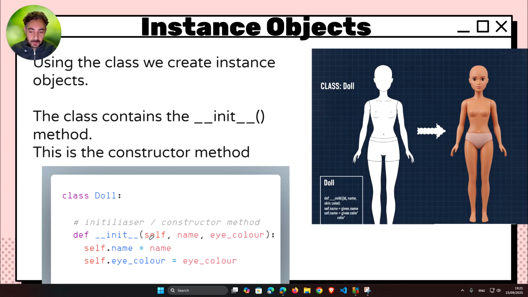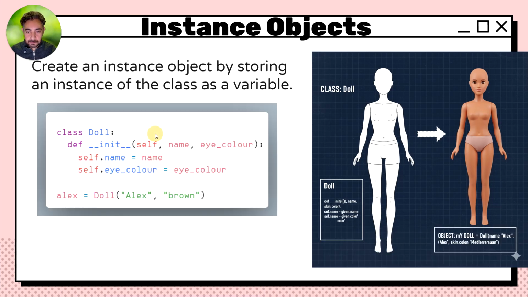So when we first create our object and save it under a variable name, we're also going to pass two attributes, name and eye color. That will save name as self.name. So it will give itself a name, and that's why we refer to the keyword self. It will do the same with eye color, so it can refer to its own eye color as self.eye_color.